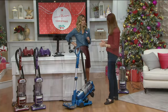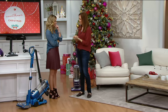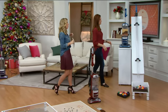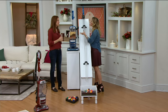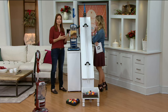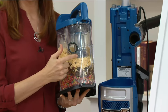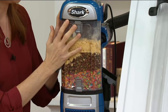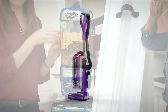What gets me excited with Shark is the power — price is always helpful and the headlights are cool, but I need to know it's really going to get the dirt, especially the dirt I can't see in the carpet. At Shark they're dedicated to making five-star products. One key piece of technology: anywhere there could be leakage around the canister, they put a seal. That seal technology keeps dirt, dust, and microns inside. If you have HEPA filtration, great — but you also need the seal technology.